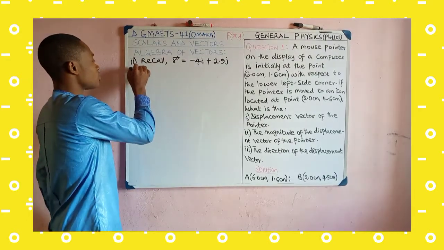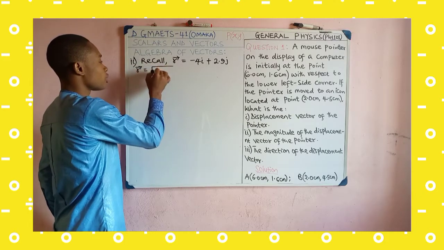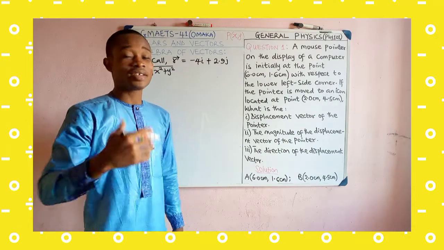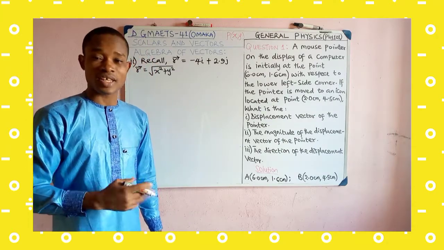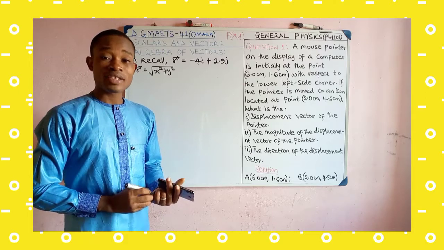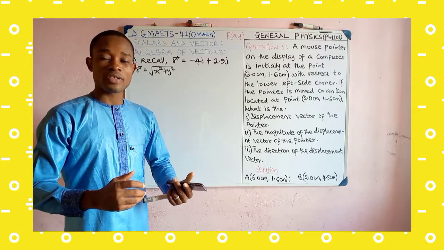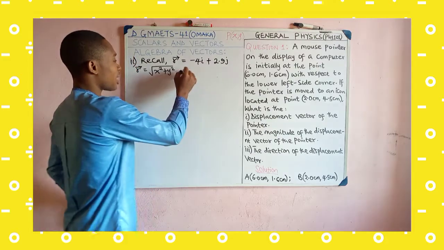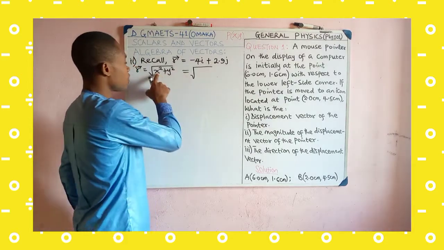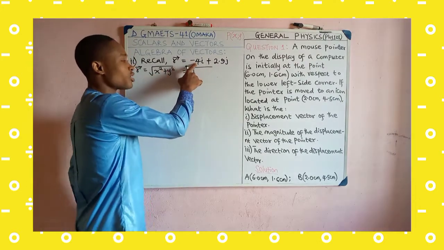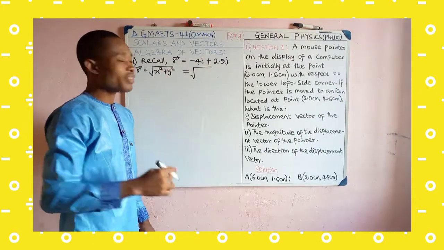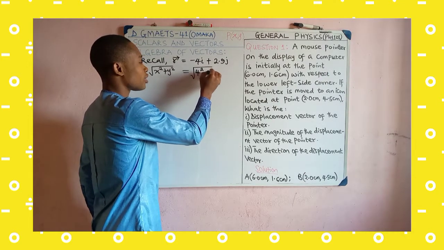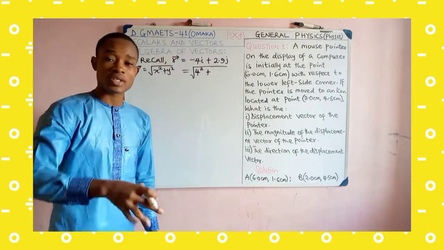How do we get a magnitude? To obtain a magnitude of displacement vector, we use Pythagoras theorem. It's an absolute value, so the final answer you will get will always be positive. Don't forget that. The magnitude, the length, the absolute value, the modulus of any quantity is always positive. That being the case, all I need to do is to substitute. In place of this x, I will put this minus 4 and then I will square it. But if I choose not to put a minus, I commit no crime. I've already stated the reason. Magnitude is always positive. Is that okay?